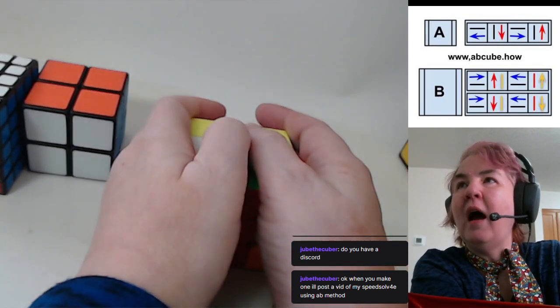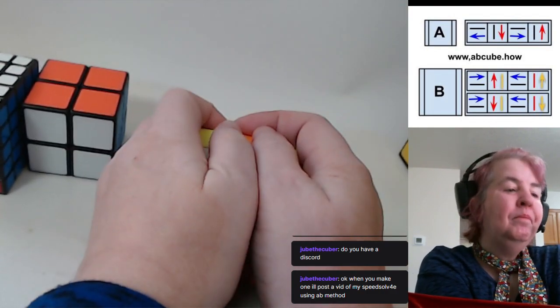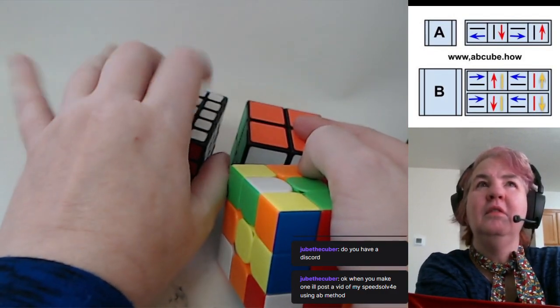Okay, I would love to see a speed solve. Do it on a 5x though.